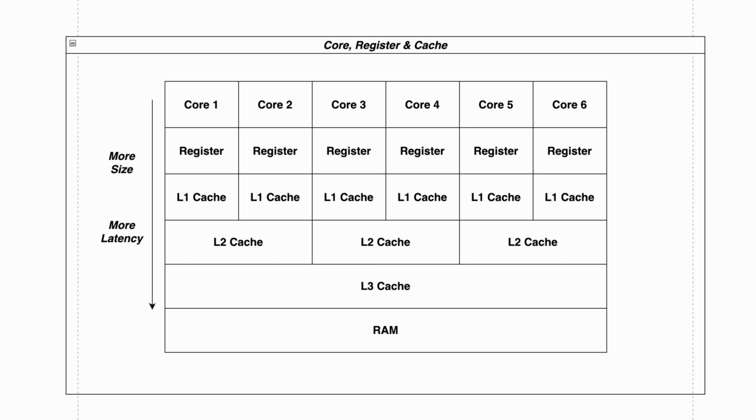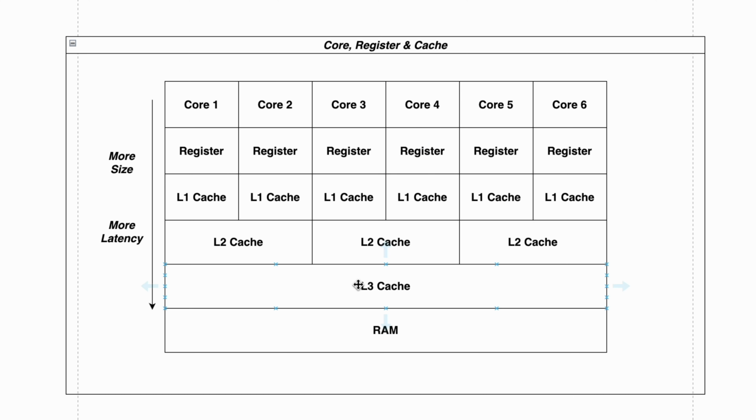The image here is showing a machine which has 6 cores. On the first layer, we have the cores. Cores are the piece of hardware which are responsible for all the compute activity. Loosely speaking, core itself does not have any storage capability. It can only compute. But in order for the computation to happen, we need to have some sort of data storage as well, right? This is where we have different type of storage units.